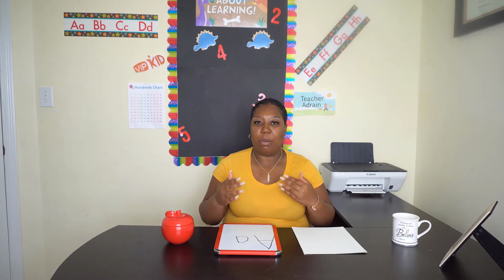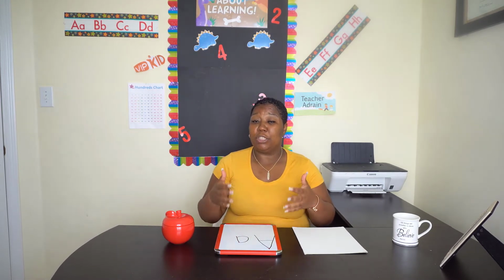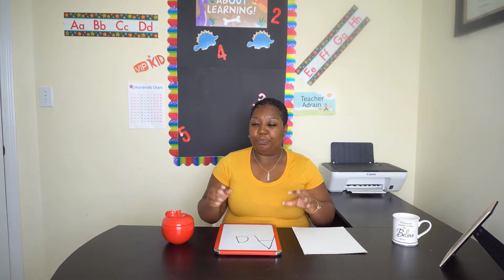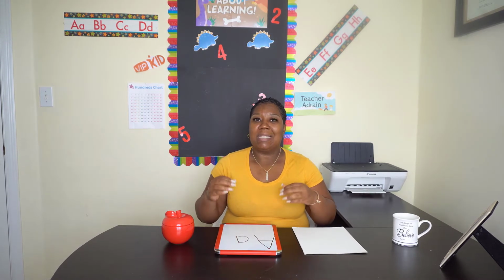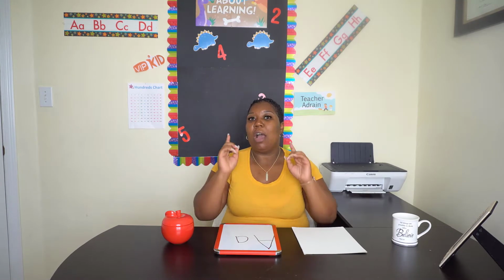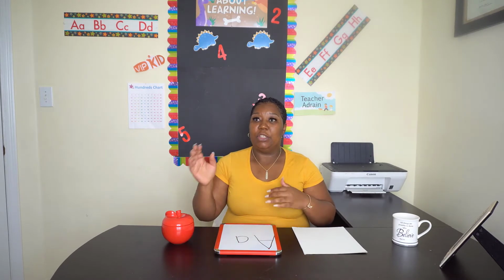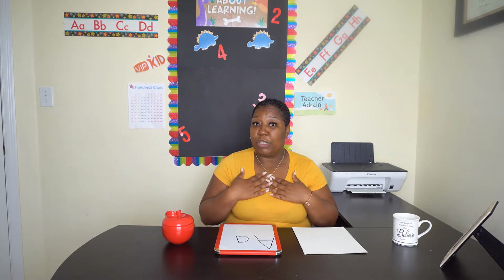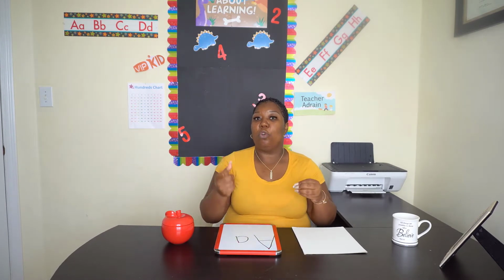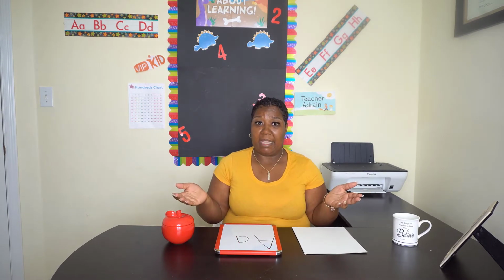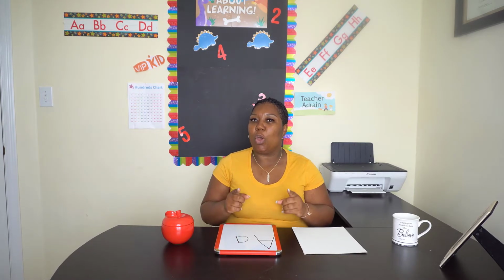So I would always come up with these things to do with my students to help them learn the concepts. As it related to teaching the alphabet, one of the strategies that I always used that seemed to work really well was, first of all, I did not teach the alphabet in order. I didn't teach A first, then B, and so on. My personal choice is because I have found that when you teach the alphabet like that, that rote memorization of basically singing the alphabet song, A, B, C, D, E, F, G, so on and so forth, they typically really don't know it.